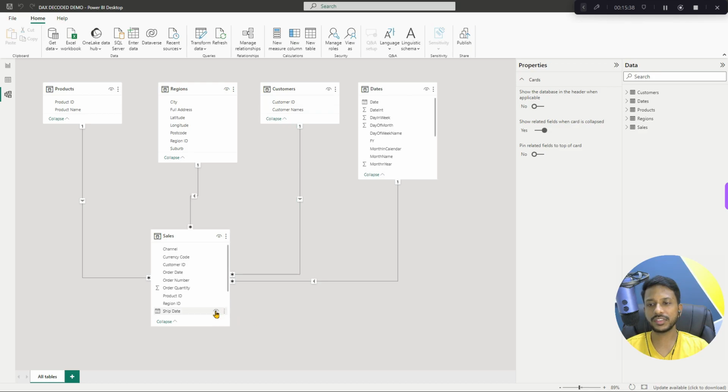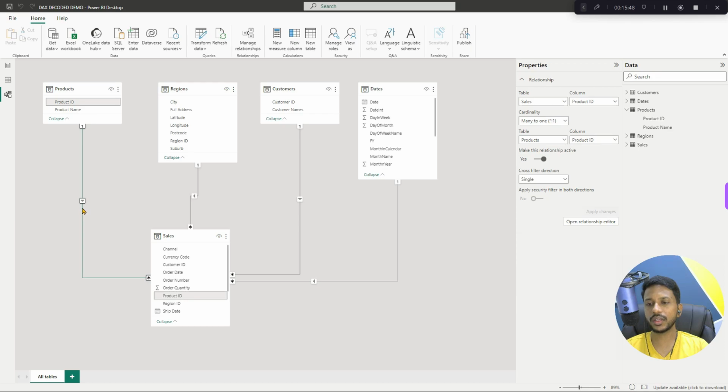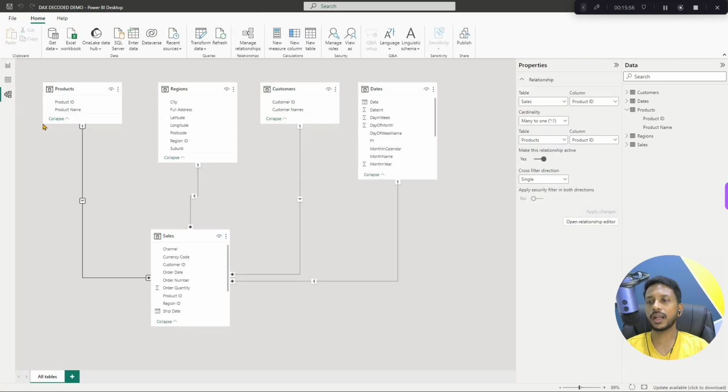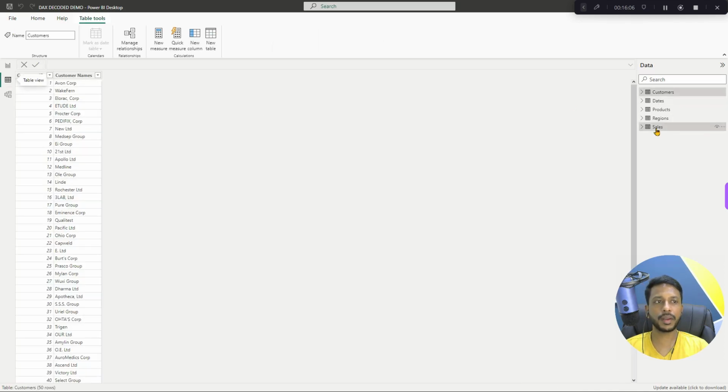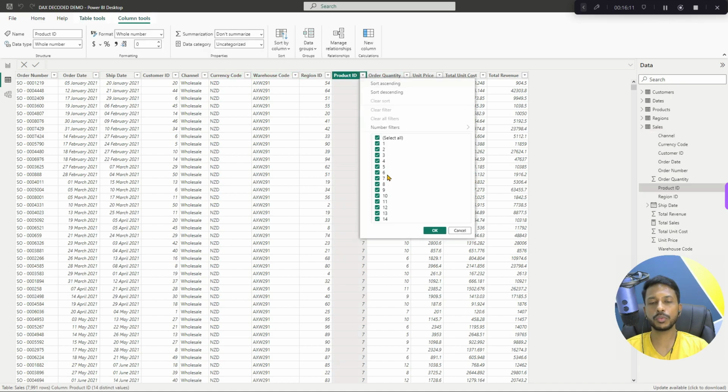That means, let's say you are filtering a specific product name. When you filter a specific product name, what is happening? It is filtering based upon that product ID. If you look at this join, when you select a specific product name here, let's say I've selected so-and-so products, Product 10, 11, 12, 13, whatever. When I've done that, automatically those product IDs are selected and it is going to the main sales table. And it is then filtering those product IDs, and further breaking down the data based upon those product IDs. Let's say roughly I've selected this.